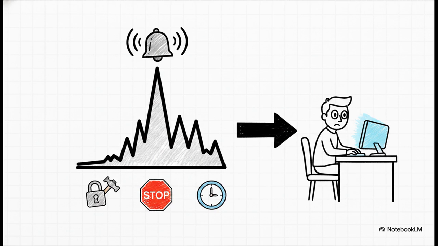You don't necessarily need a massive, expensive SIEM right out of the gate, but you do need to route these alerts to a real human using tools like the ELK stack or Grafana, because a dashboard turning red doesn't help anyone if no one is awake to look at it.